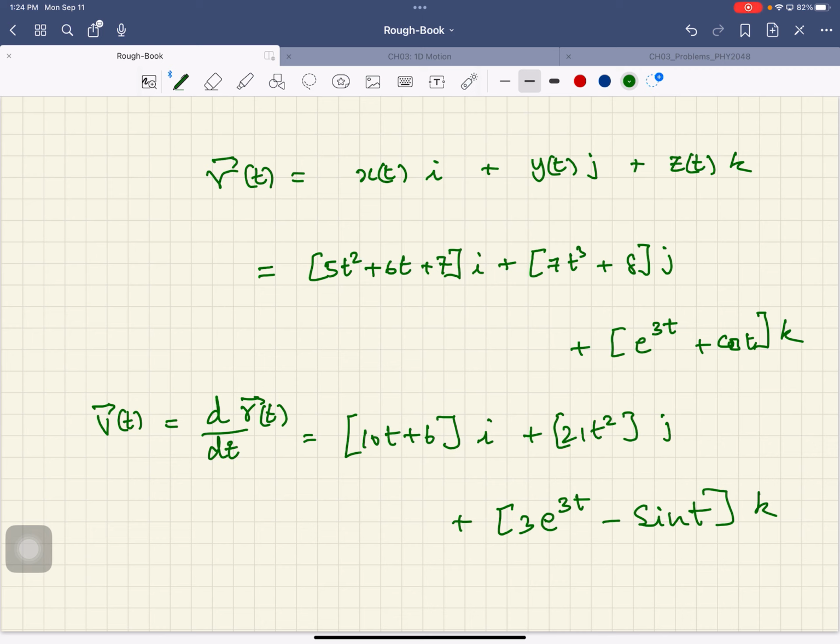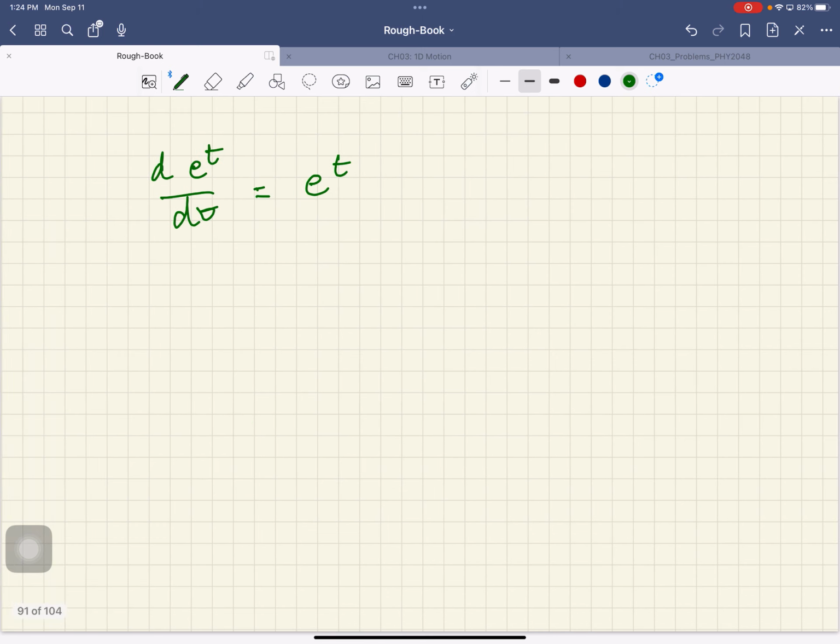Any questions on that? If it's a chain rule, then wouldn't, you see how the power is 3t, wouldn't that be a 2t? No, okay, so the chain rule is like this: d/dx of f(g(x)) is f'(g(x)) times g'(x).